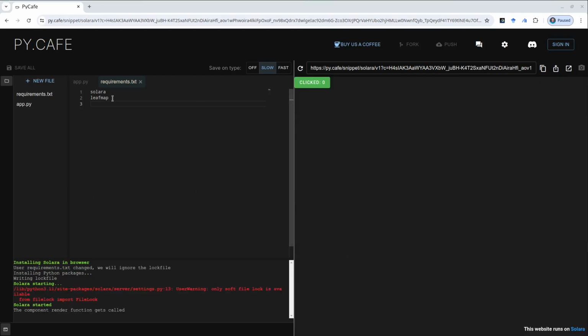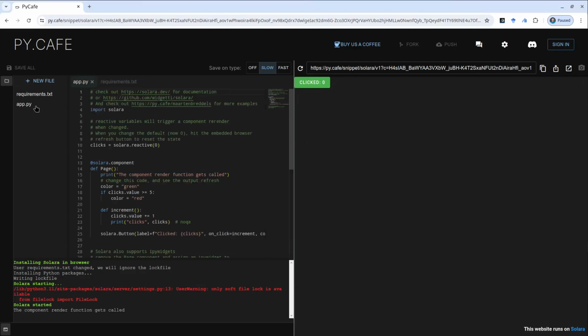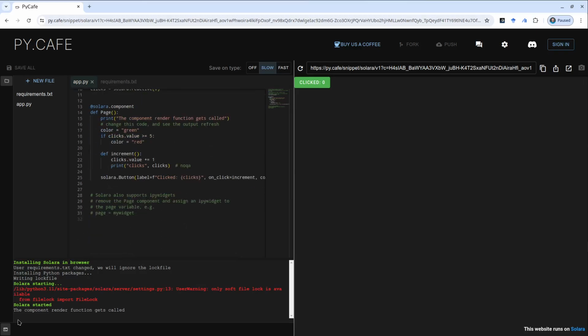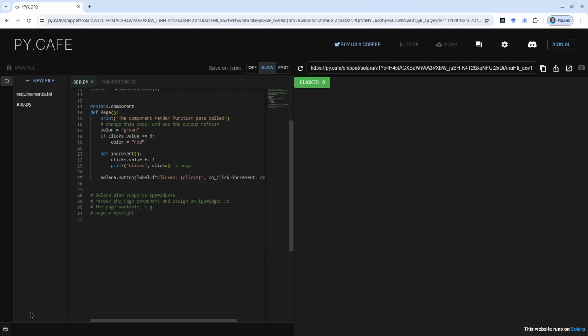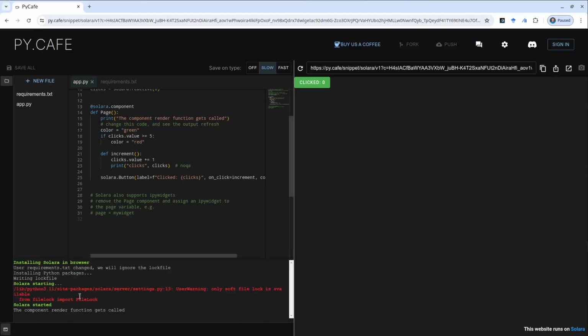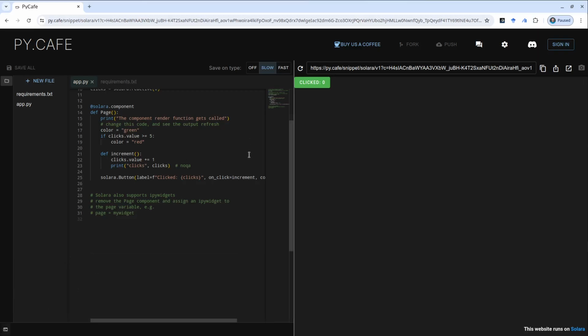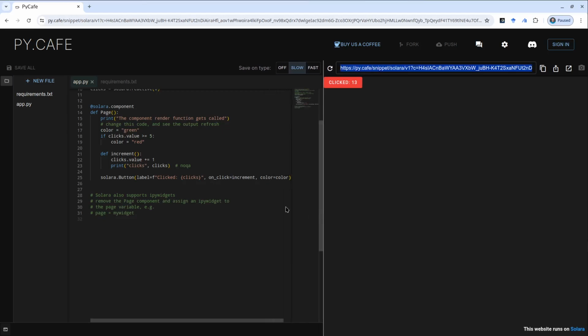Okay, so the package has been installed successfully, and now we can try out the app. So go back to the app.py, and this is basically just the sample code. It's pretty simple and straightforward. Let me turn this one off. We don't need the console unless you see any error message. So from here, now I can click this button. You see 1, 2, 3, 4, 5, 6, 7. So you're going to use all the conditions specified here.